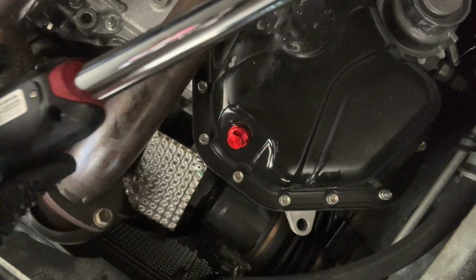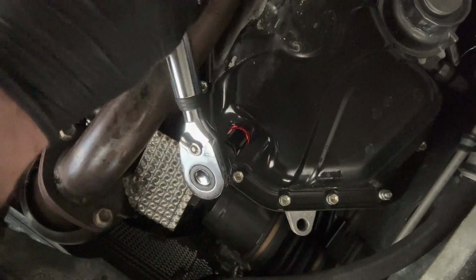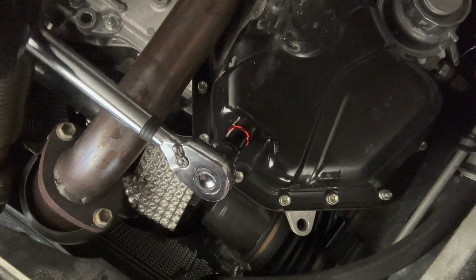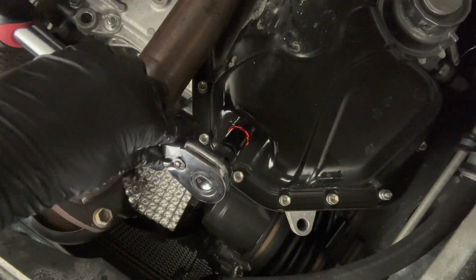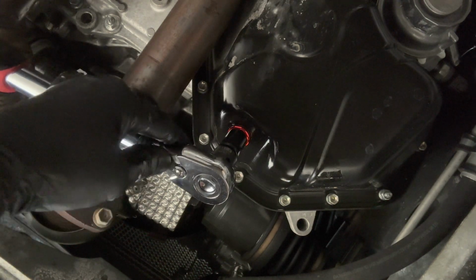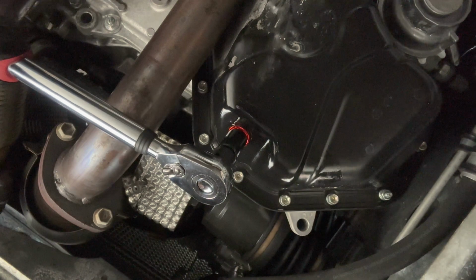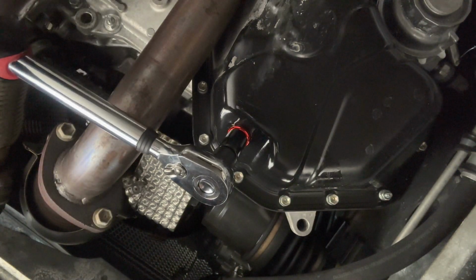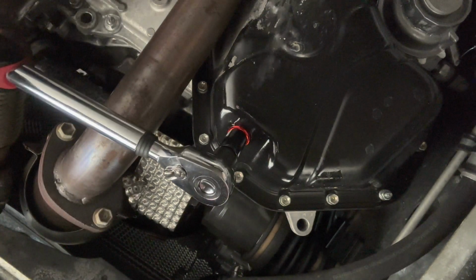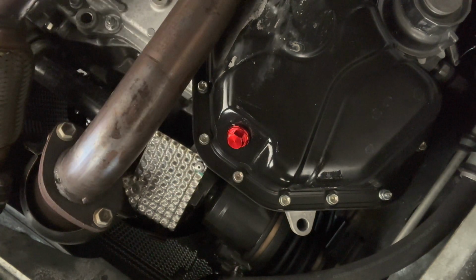Okay, so I got the torque wrench here, and we're going to do the drain plug to 27 foot-pounds. Okay, that's good. Let's just double check. 27 foot-pounds. Okay, we're good. Move to the filters.